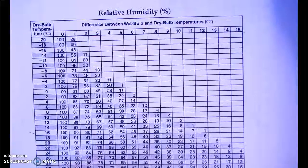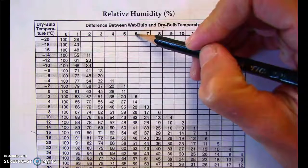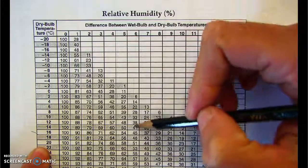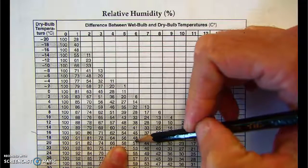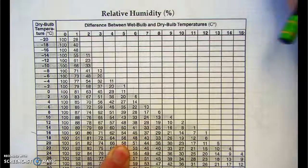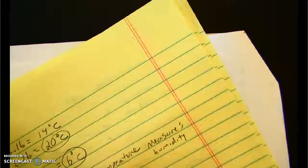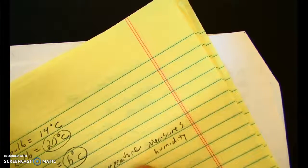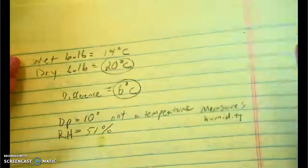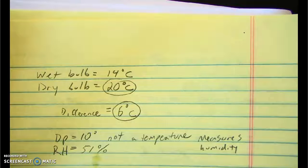So now I'm going to come down to the relative humidity chart. My difference is still 6. My dry bulb is still 20. And I'm going to come down and over to where they meet, and I get a relative humidity of 51. And so 51% relative humidity is shown as a percentage. So now I have 51% relative humidity. And again, we'll go over what that means exactly another time. But this is how you would use a Sling Psychrometer to measure humidity.